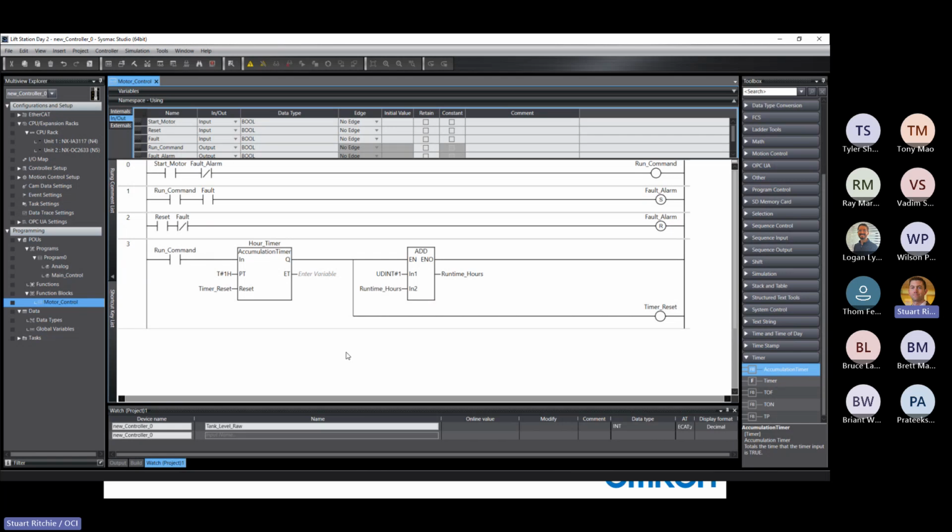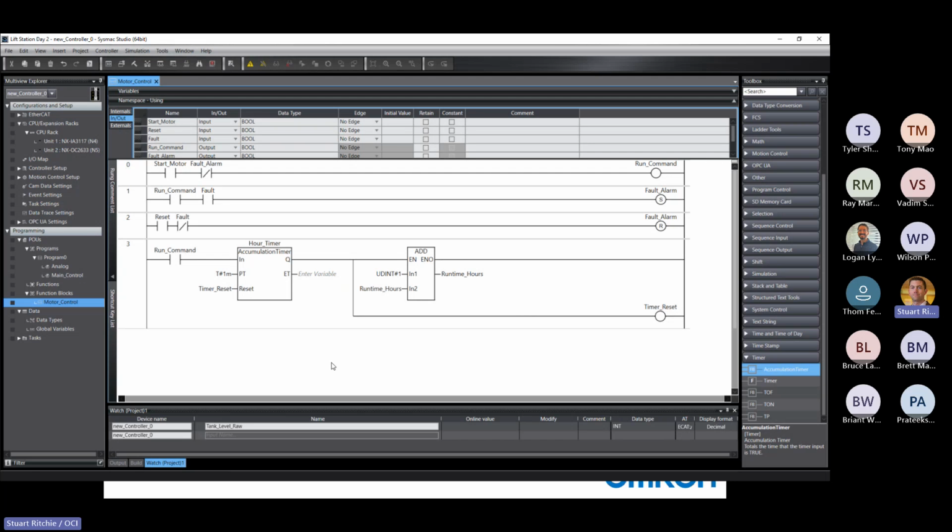Is anybody having any issues, or does anyone need more time? Good. So in the example, I believe there was 1 minute as the time on this, and this is just the first thing that we're going to do, just because it's easier to wait a minute than an hour for your timer when you're testing it. So it's something that we'll be going back and changing with an online edit once we're comfortable with our accumulation timer logic here.